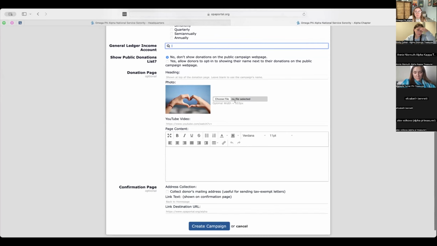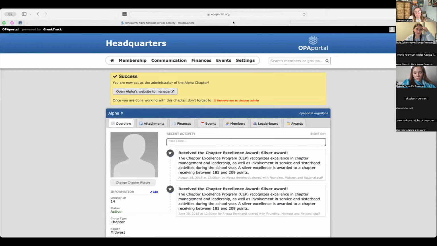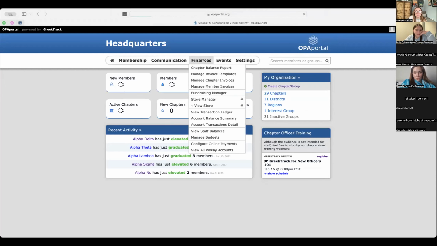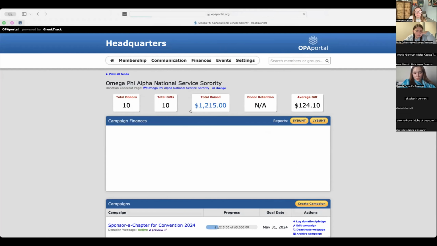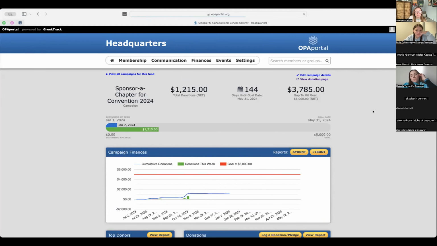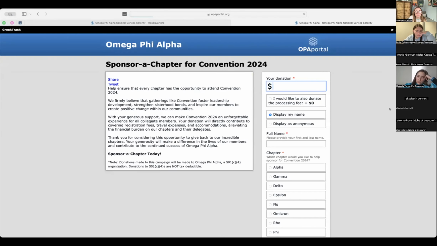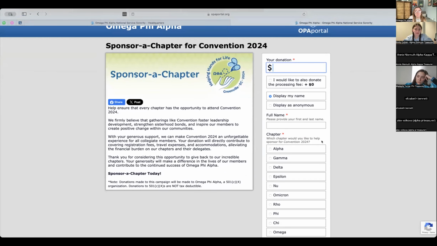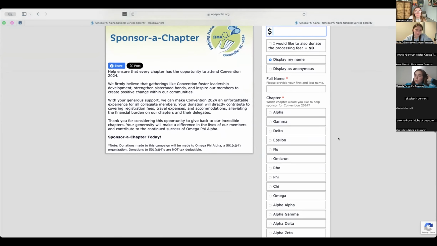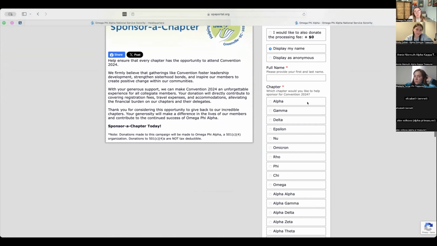You can create an image in Canva. It tells you the size that you need to create. You can type all the things here, create the campaign. I'll show you what it looks like when it's created. So then the page looks like this. If each member is individually fundraising, you can put each member's name and they can pick who they're donating toward. And you can track it. It's a form that you can see on your end.